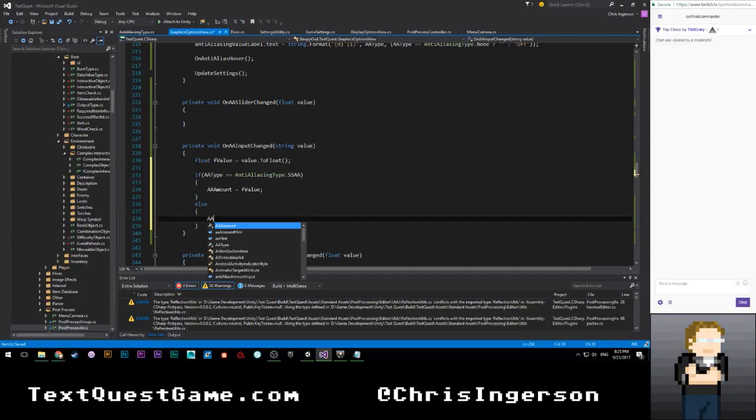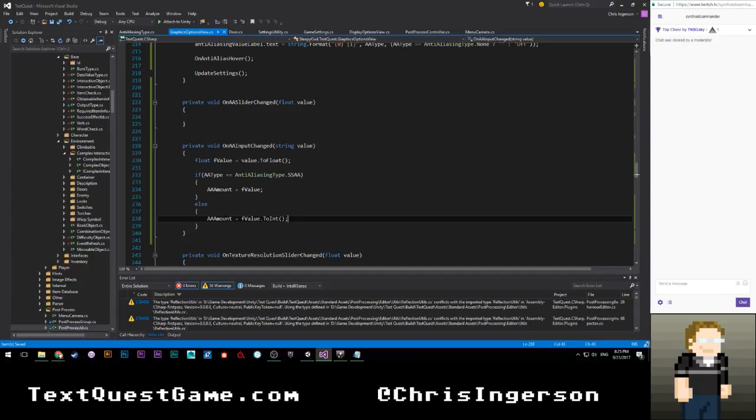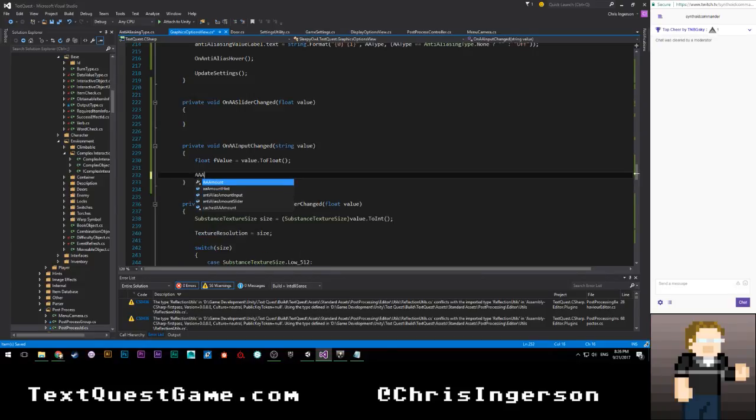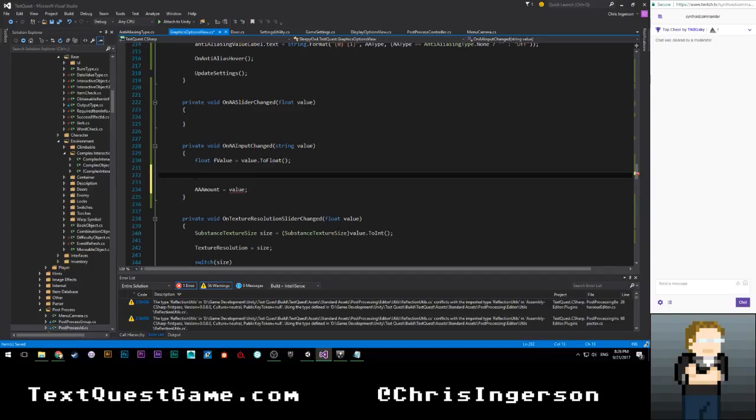Otherwise, AA amount is equal to F value dot to int. Actually, I guess I can just leave it like that, can't I? So I can just say AA amount is equal to F value.